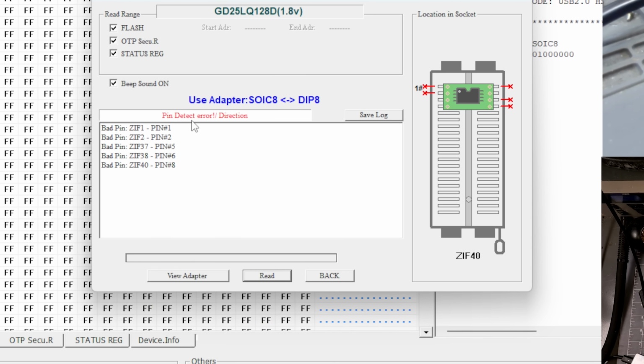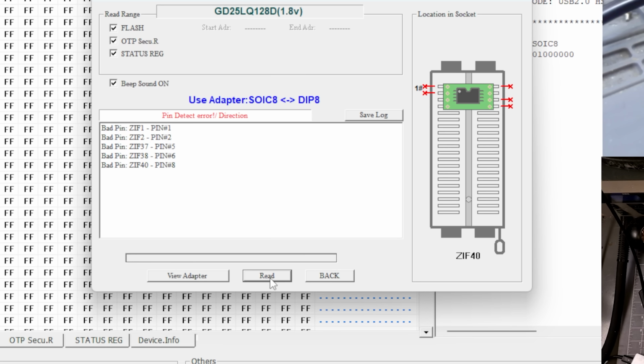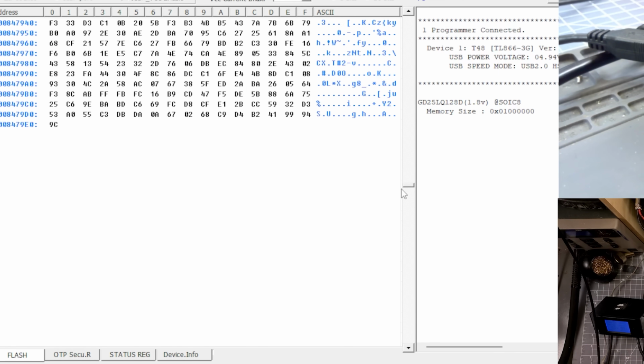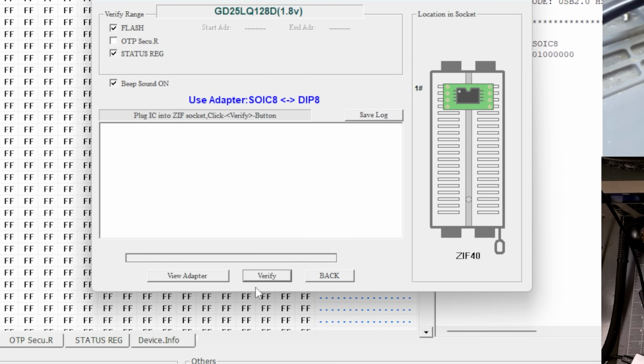And it's having pin detection issues. Okay, let's try it again, let's read it. So it's reading just fine. Okay, let's verify the contents. So there's a lot of blank stuff in here. I'm gonna verify it though. We wanna make sure that it matches.